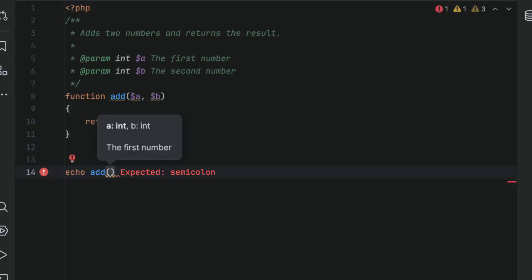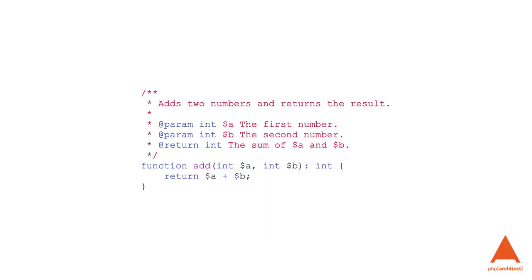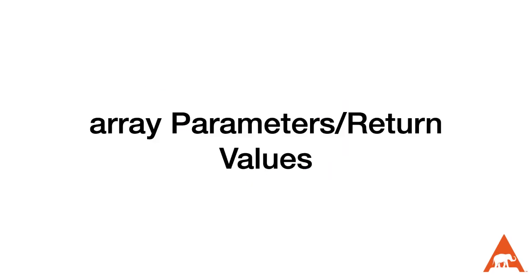Now, when you start typing out the add function, your IDE will show you what each of the parameters is used for, and then you can hover over the function in some cases to see all the documentation that you've added. I should point out that if you're using a version of PHP that supports return types and parameter types, and you should be using these versions by now, you can and should add them. PHP doesn't look at the DocBlock for type safety, but it does look at the types you define so you can find bugs sooner.